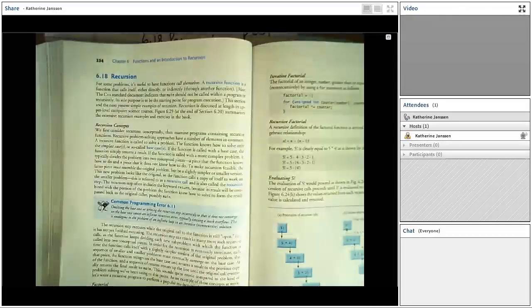To make recursion feasible, the latter piece must resemble the original problem, but be slightly simpler or a smaller version. The new problem looks like the original, so the function calls a copy of itself to work on the smaller problem. This is referred to as a recursive call and is also known as a recursive step. Omitting the base case or writing the recursive call incorrectly so that it does not converge on the base case causes an infinite recursion error, likely causing a stack overflow error.